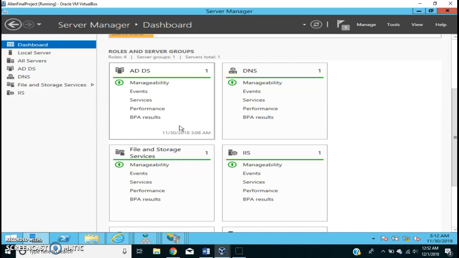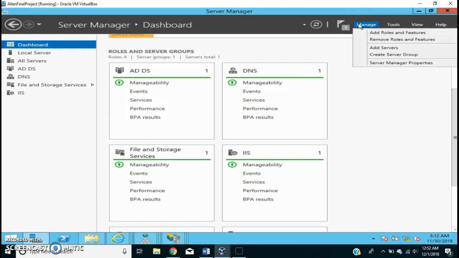The second thing that I did was I configured Active Directory and DNS on my Allen Final Project server. Obviously the first thing to anything was I clicked manage and I clicked add roles and features.